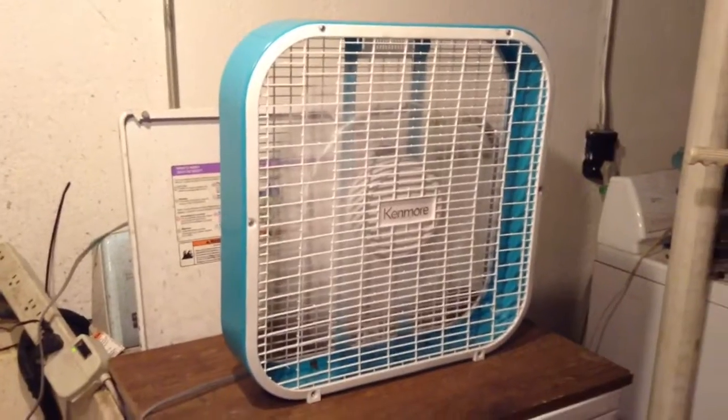Probably the crappiest box fan I own. Lasco is definitely a lot better than it is. Sucks that it has a liquid style blade set on it. It just makes it even worse. Here's low. You can hear it, the grill rubs the blades.